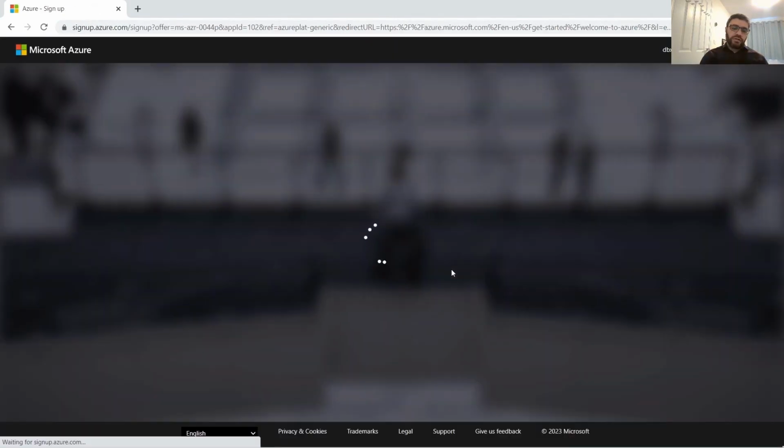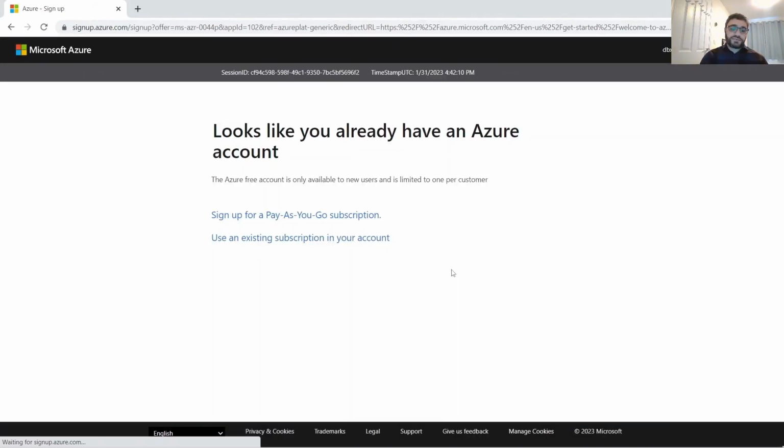Now, all it does here is ask you to either log in or create an account. I already have an account, so I created it beforehand. So it looks like you already have an account, that's fine. But if you didn't get to this page, it will tell you, oh, you don't have an account, let's create one. So we'll create an account, fill in your details, your address. One of the things it will ask for is your credit card details, all right? I know this might be stopping for a lot of people, but fear not, this is just for verification. It's not gonna charge you anything.